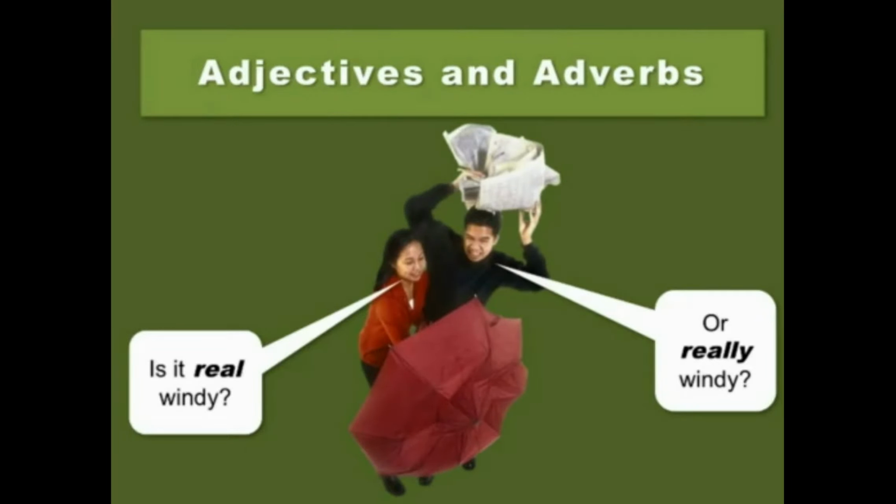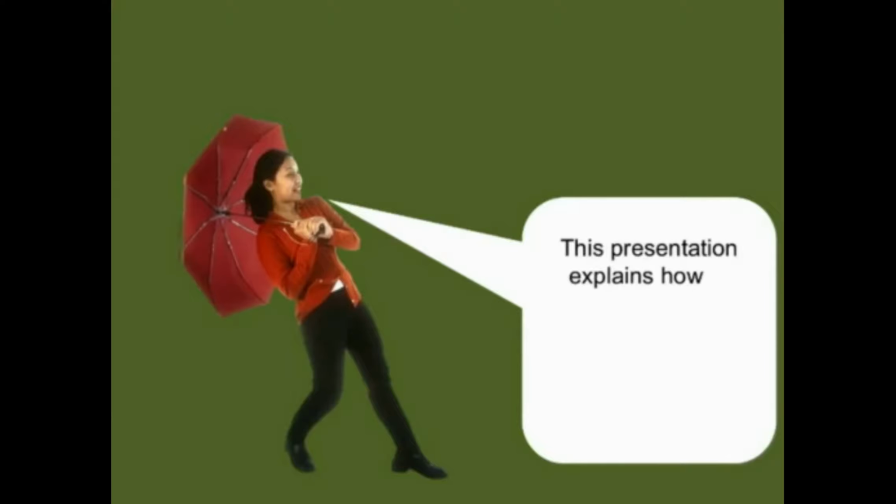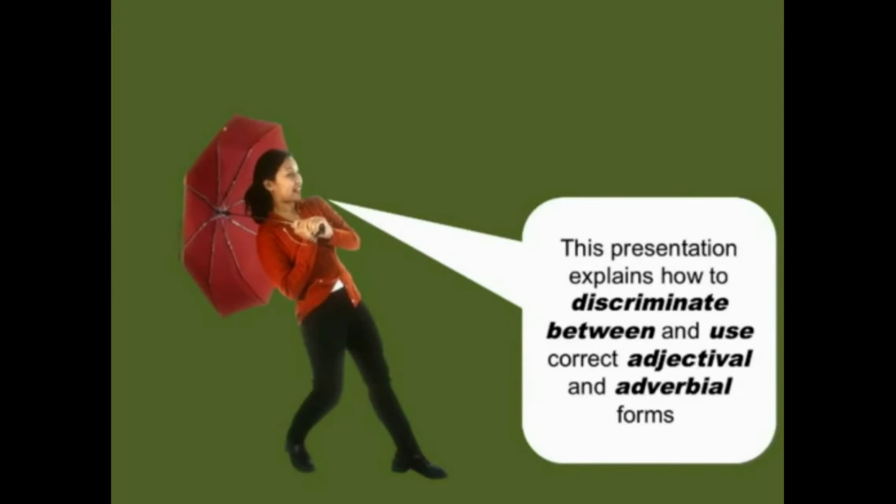Is it real windy or really windy? In this video lesson, we will cover how to discriminate between modifiers and when to correct adjective and adverb forms. After a quick but thorough practice session, we will try a quick test to see how well you have learned what adjectives and adverbs are and how to properly use them in a sentence. Let's begin.